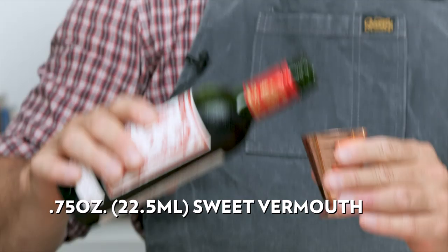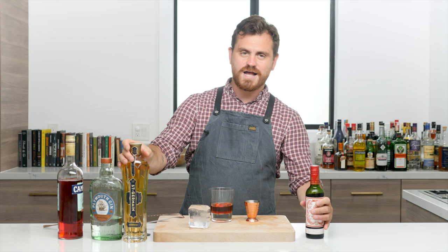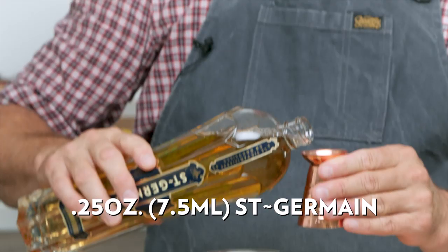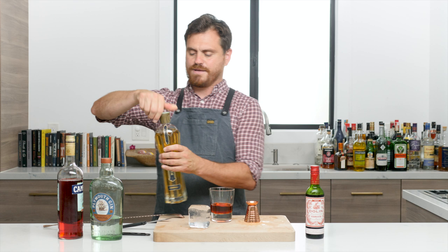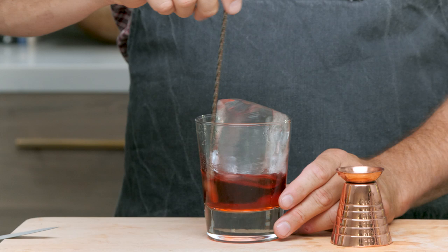We're gonna do 3/4 of an ounce of sweet vermouth. And then, because a lot of you guys have been asking me what to do with my Elderflower Liqueur, my Saint Germain? This is one cocktail that you can do with your Saint Germain, and I will be doing a few more for you guys as well. Quarter of an ounce of Saint Germain. Then we're just gonna add a big old rock of ice. And give it a stir.